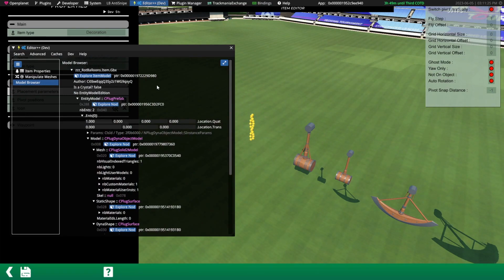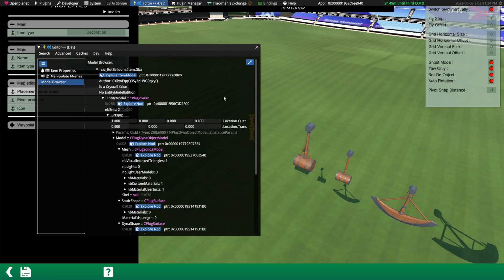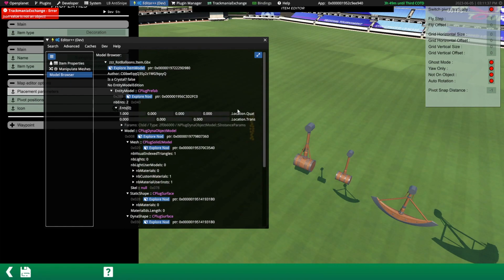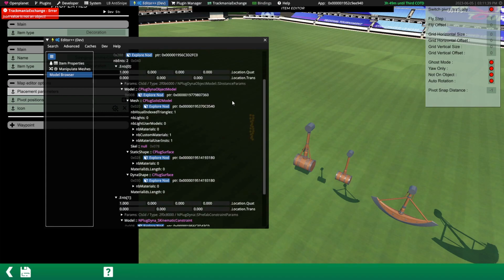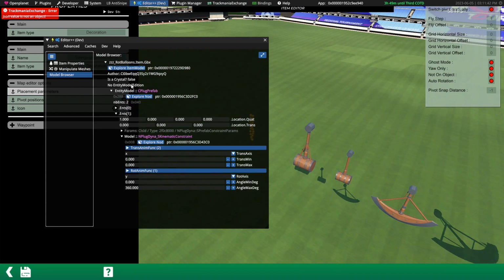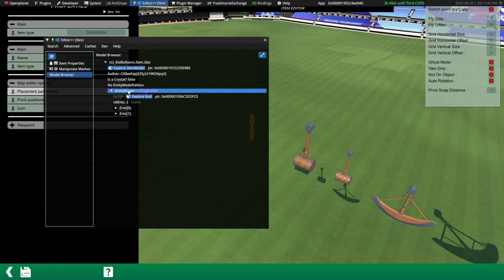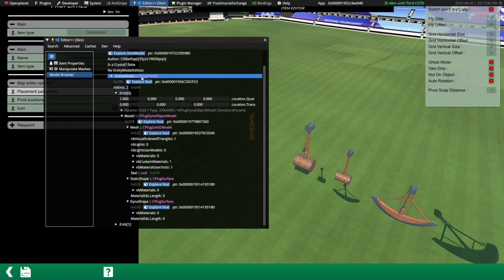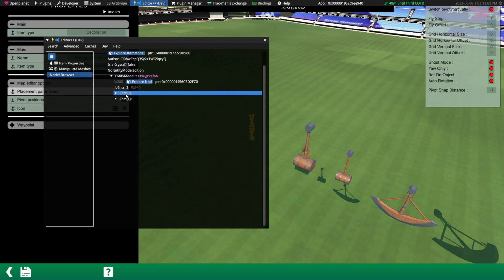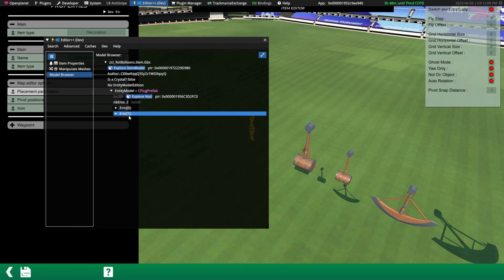So, to explain what we're looking at first off, by the way, some of this information, like the pointers here, you'll only see if you're running in dev mode, so there's a little less information when you're not running in dev mode. That is SIG developer, to be specific. In this item, the root node here, the entity model, is a prefab. You'll see several different types of nodes, or different classes that entity models can be, as well as different sub-objects. So when we have a prefab, we have this ents array, and we have two entities here. There's ents0 and ents1.